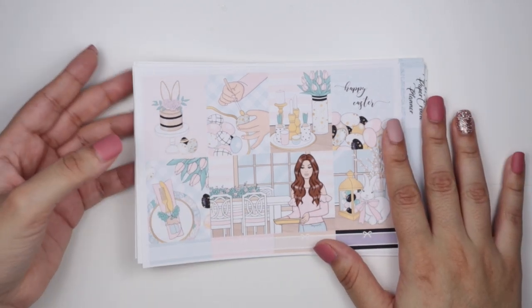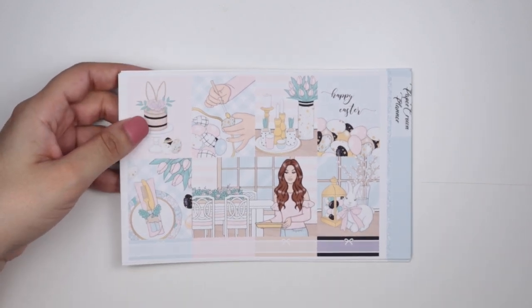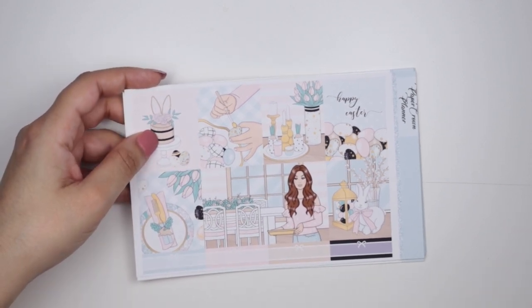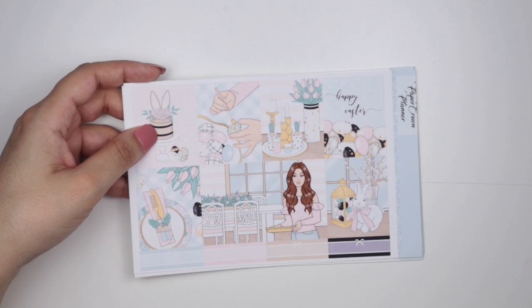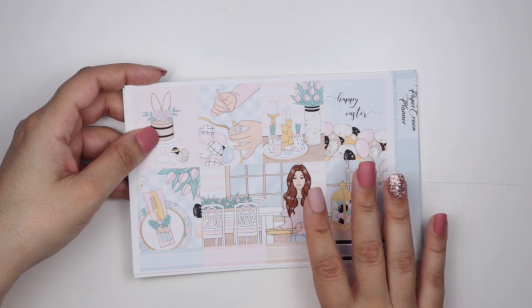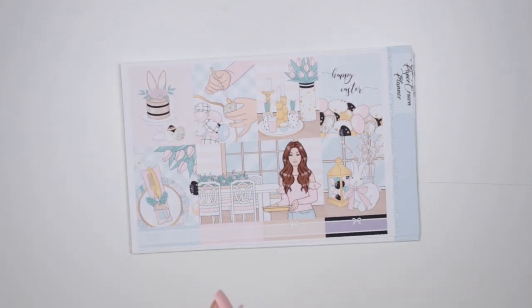This video is complementary to a video I put up about a year and a half ago, which was how to print, cut, and foil your own stickers. In that video I go through similar steps showing how I design sticker scripts and little die cuts on the program I use to make your own stickers at home. The steps are essentially the same, so if you want to watch that video I go a bit more in depth — I can show you how to make your own stickers from scratch and how to trace things out. This video will be specifically for the kits that I download off of Etsy primarily to use in my planner.